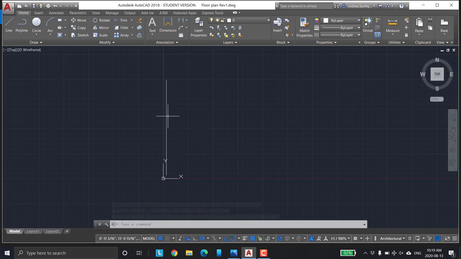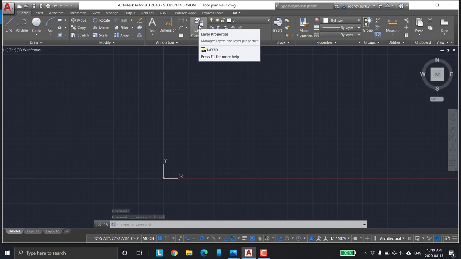My apologies. One of the things I've neglected to tell you about, layers. So the layers are basically the way AutoCAD works. If you looked at a really complicated architectural drawing, there is dozens and dozens of different items on there. And the drawing can be quite confusing. You've got plumbing and electrical. You've got roofing materials. You've got wall materials, glazing, and so on. In some cases, furniture.